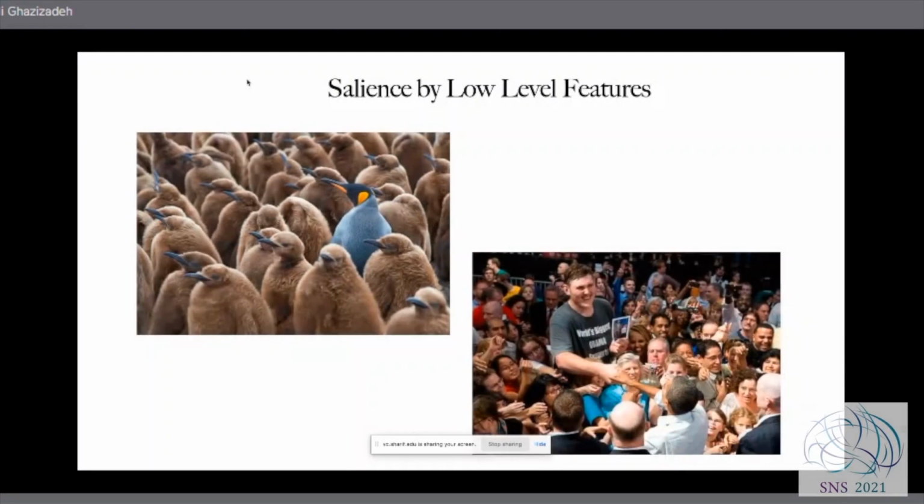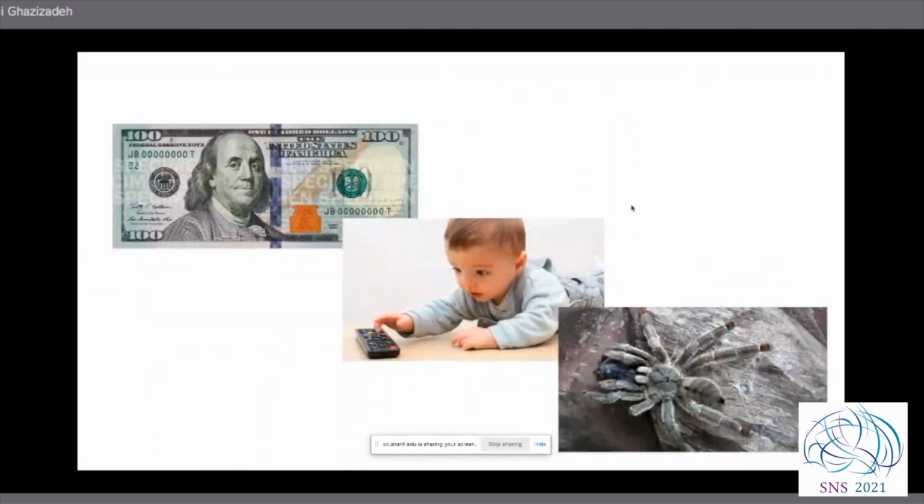Object salience, as most of you probably know, is a well-studied phenomenon in the visual sciences, especially low-level visual features such as color or size. These are among the features that have been studied well; they make an object stand out, and it draws your attention automatically. But the salience that I'm going to discuss today, which I've been interested in for the past 7 or 8 years now, is not necessarily due to low-level visual features, but it's a type of learned salience, right?